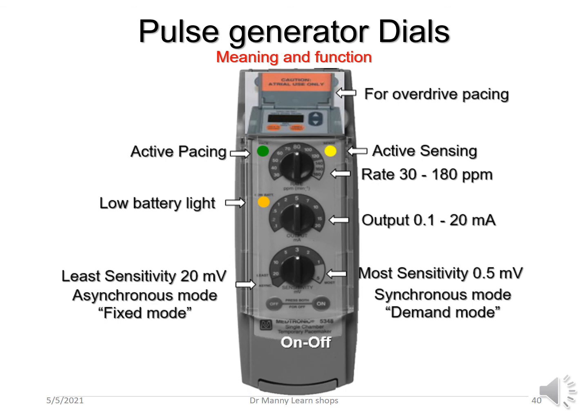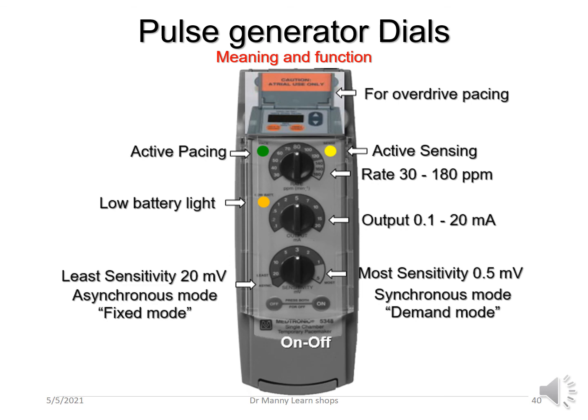Other indicators on the pacemaker or the pulse generator are a low battery light. The low battery light will come on when the battery is low, and typically most pulse generators demonstrate this light when you only have 24 hours of battery life left. Active pacing, which means the pulse generator is actually pacing, there's a green light which comes on which says I'm pacing the patient. Then you've got a yellow light which indicates active sensing, which means the pacemaker is sensing that the patient is doing their own thing, own inherent heartbeat, and it will turn the active pacing off and indicate to you that it is actively sensing.